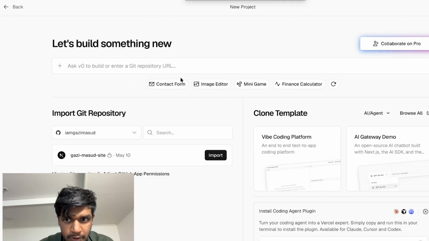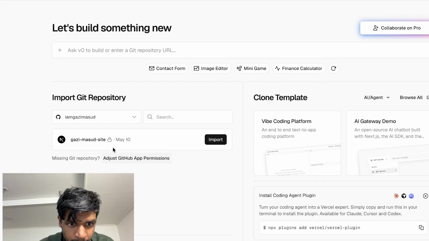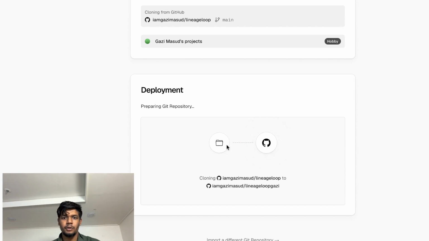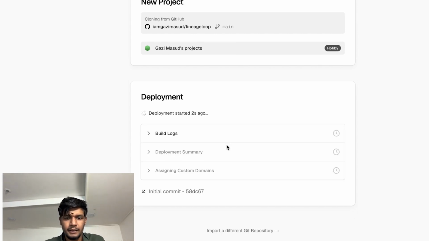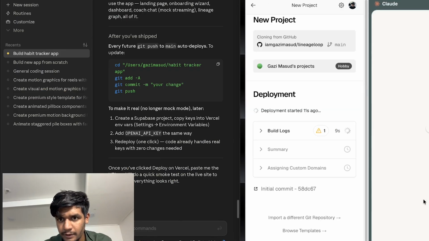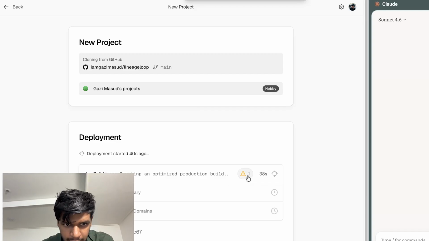I still have access to Collaboration Pro, and here I also have a new repository. It has been deploying, initializing all the stuff. I have to wait a little bit.